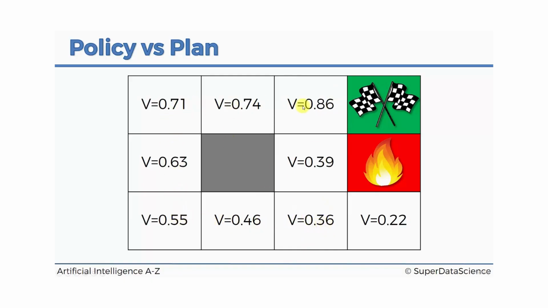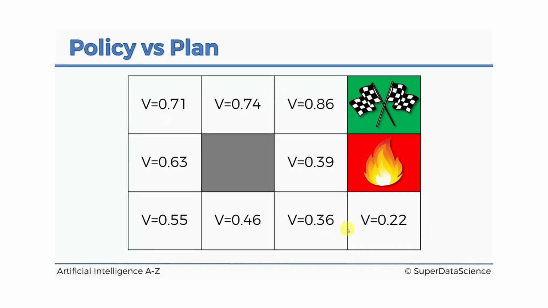Yes, it's a bit longer, and therefore the discounting factor has a bigger effect. But at the same time, simply because there's a chance of getting in the pit here if it goes straight, there's a chance of it jumping in the pit. So it'd rather take its time and go around, because that way there's a much lesser chance of it getting in the pit. There still is. So if from here it goes there, it could potentially get into the pit, because it could end up there and then it could end up in the pit. But nevertheless, it's a lesser chance, so it would just go around like that.